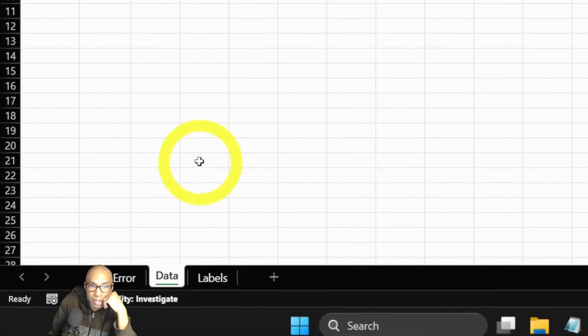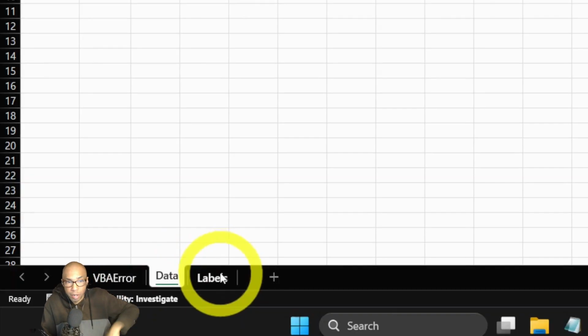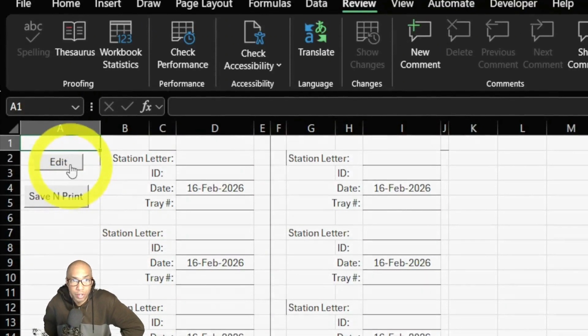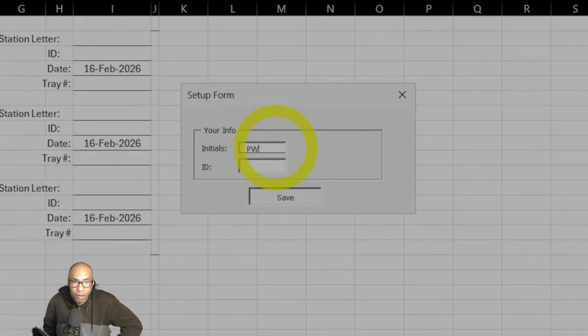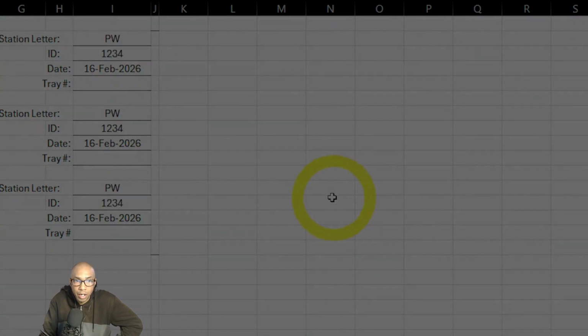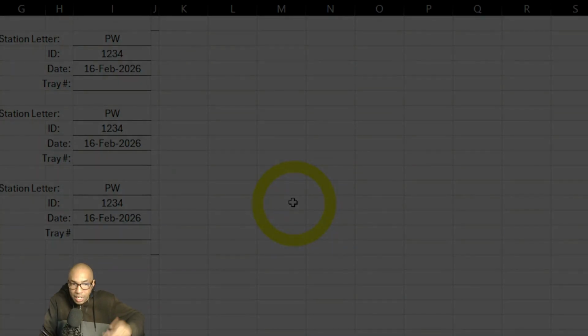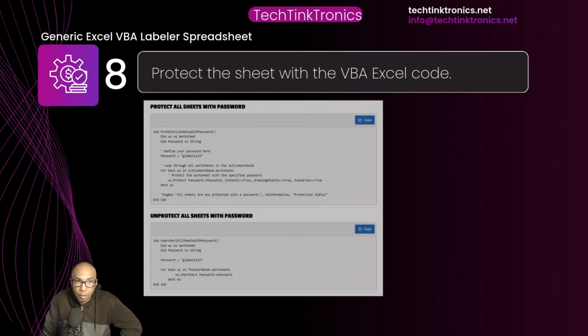All right, so we're going to clean up things a little bit, and then we're going to prepare to finalize this code and this spreadsheet so that it can be used by everybody else. If they want to use something like this, we want to make it so that they can't knock the code out and things like that. And then also we want to make it so they can't see the code that we did, right? So that works. I'm testing as I go to make sure everything is working the way it should work. And that's very important.